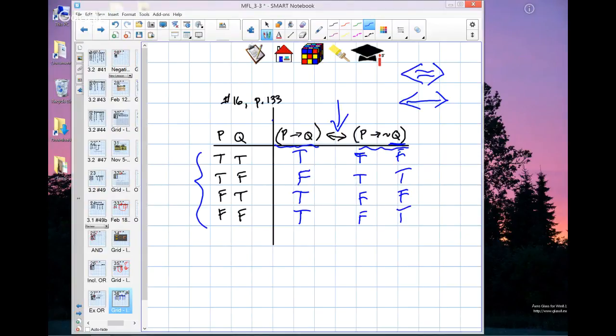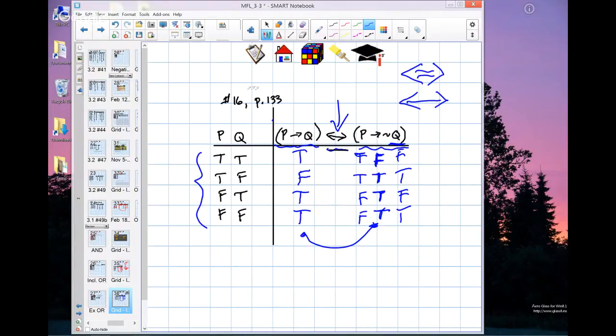All right, now it's kind of sloppy. Now follow this rule, the if-then rule. Only false when the first one is true and the second one is false. So that one right there is false because the first one's true and the second one's false. This one, nope, it's not that, not that, not that, right? The only one on this list where the first one was true and the second one was false was the top one.